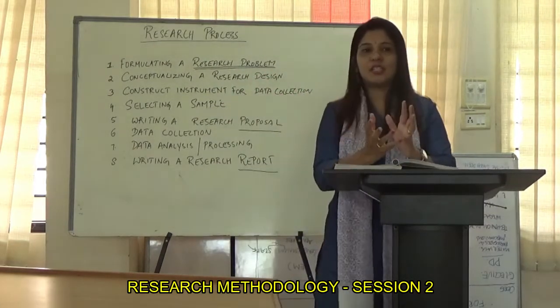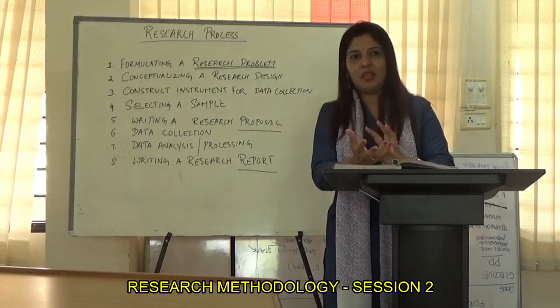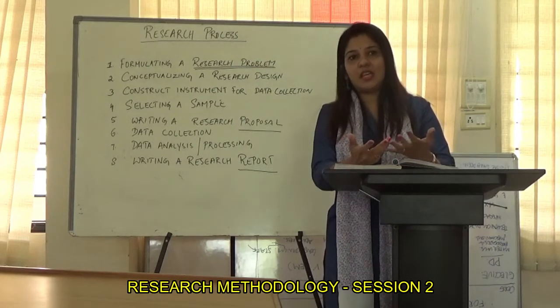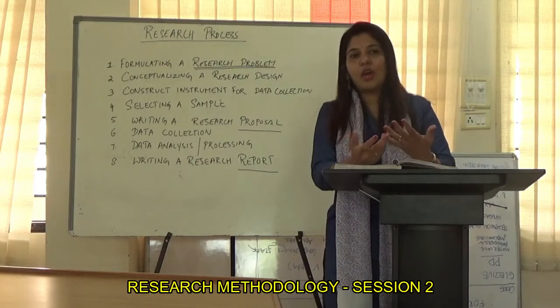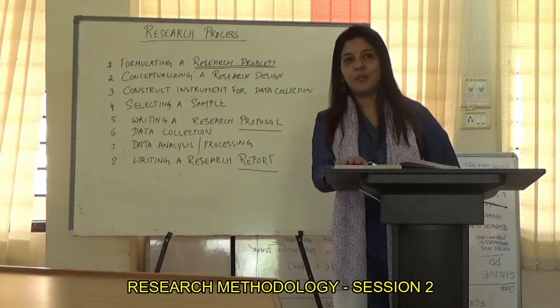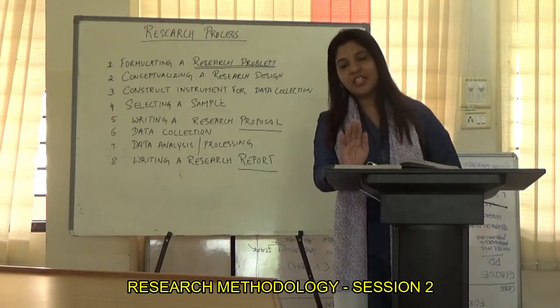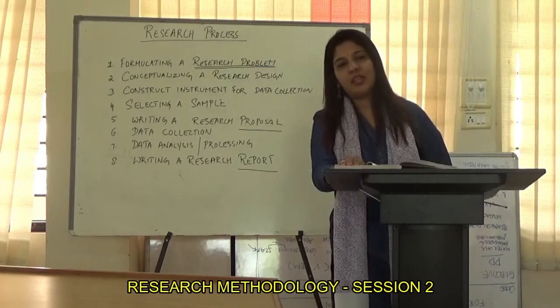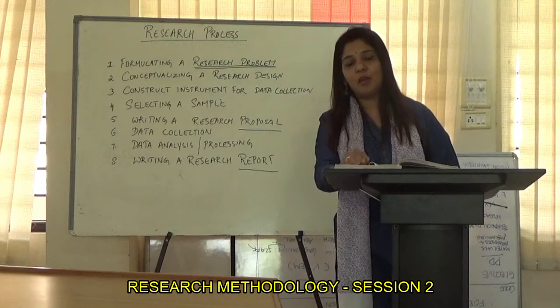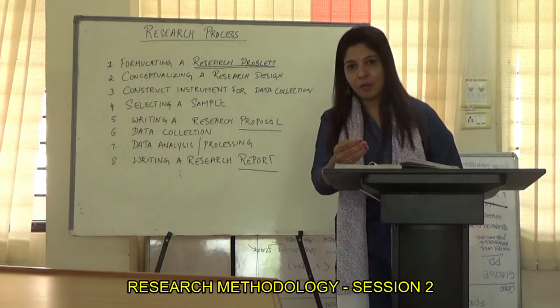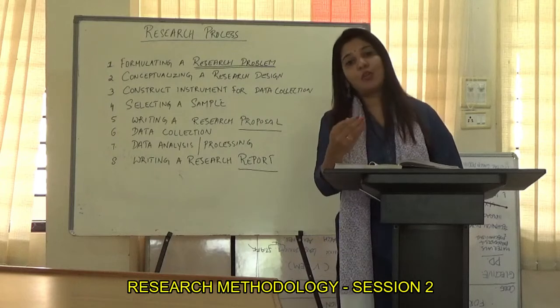Once you have formulated your research problem, this is the problem which I am dealing with, this is what I am facing, etc. The next step is, how are you going to solve that particular problem? If you are able to identify your research problem, a major portion of your research is complete along with it. Once you identify your problem, the next step is how you are going to go along with that problem, how you are going to overcome it, how you are going to face it, how will you reach there.